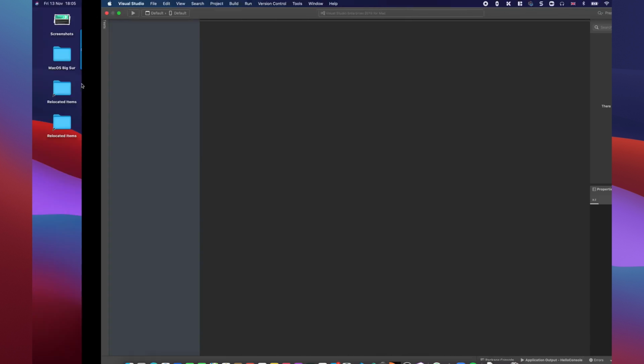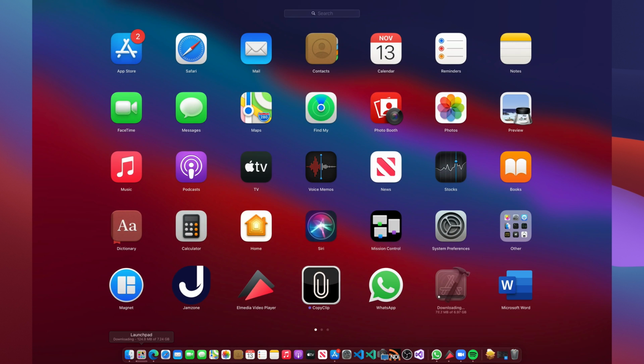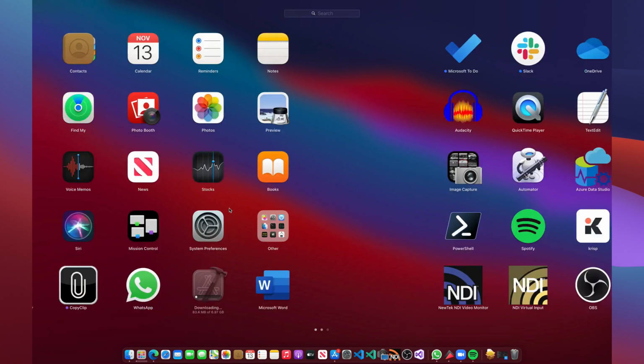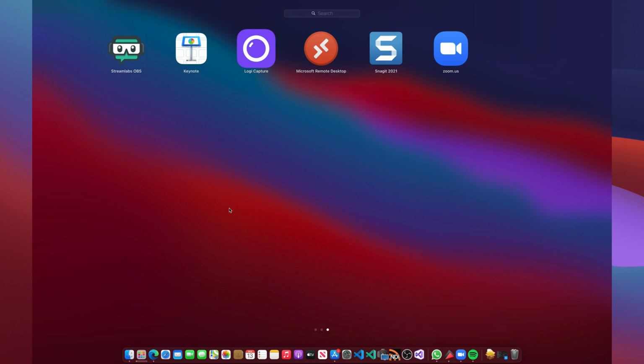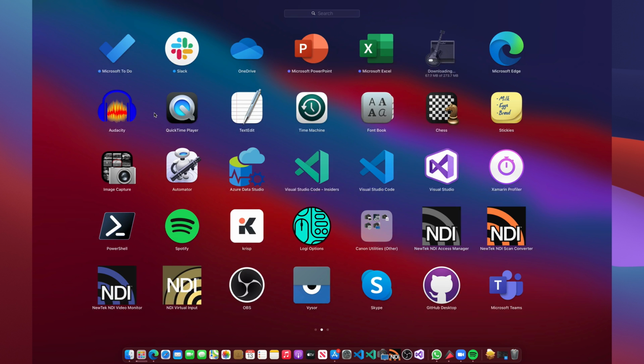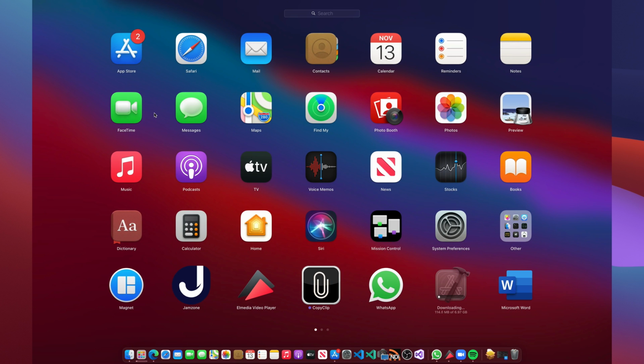It seems Visual Studio is still running, but I'll just quit that because I'm not ready to code right now. I need to close it from there and quit it so it's properly closed. Some weird stuff. I don't know why I have to come back down to close apps, to be honest. But anyways, that's there for another day. So pretty much this is all I got here.